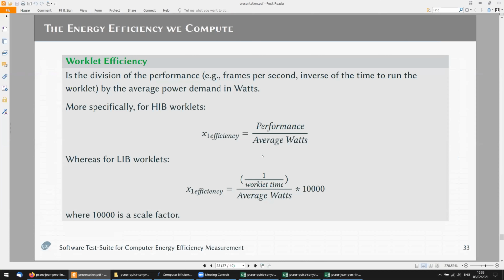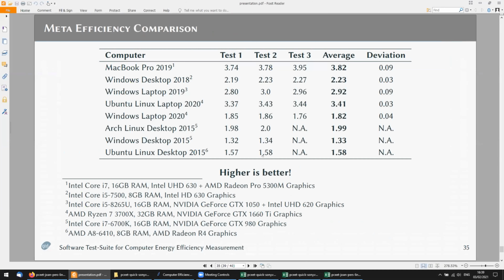I still have an additional slide, because if you remember from last training, we explained that the execution of one worklet several times produces, let's say, stable and repeatable results.